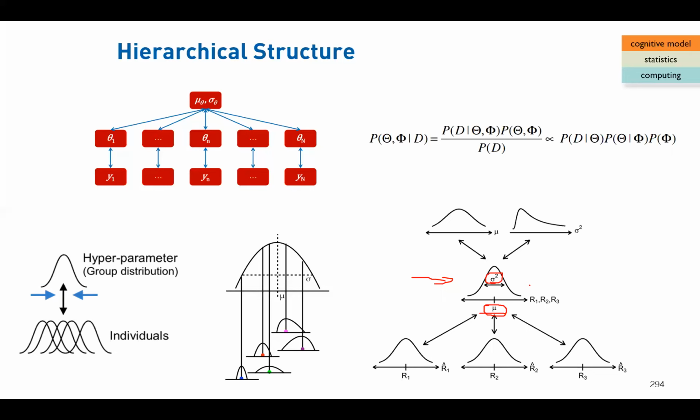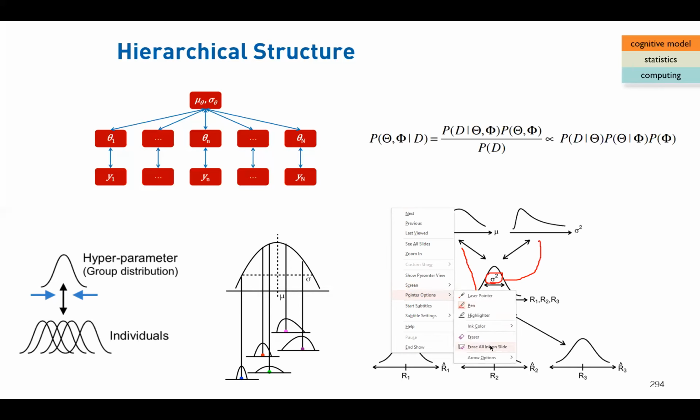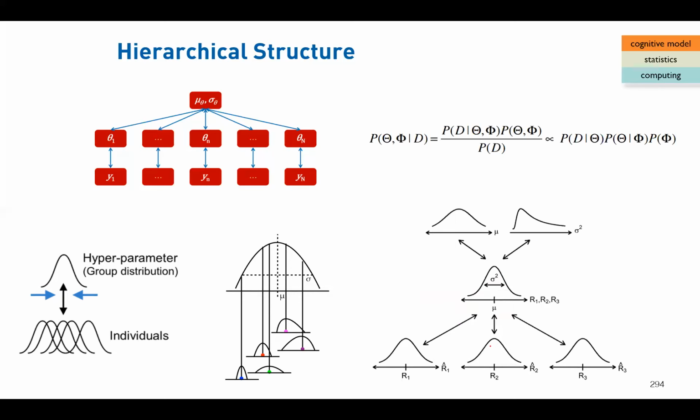Because, as I said, we are doing Bayesian, we need priors for both of the parameters. So that means what? That means we need to specify a prior distribution for the mu parameter. We also have to specify a prior distribution for the sigma parameter. Okay, so this is how we ended up the last time. And we tried to code up the direct translation from equation to the Stan code using our simple Rescorla-Wagner model. But we encountered a problem when we were trying to do that, if you remember.